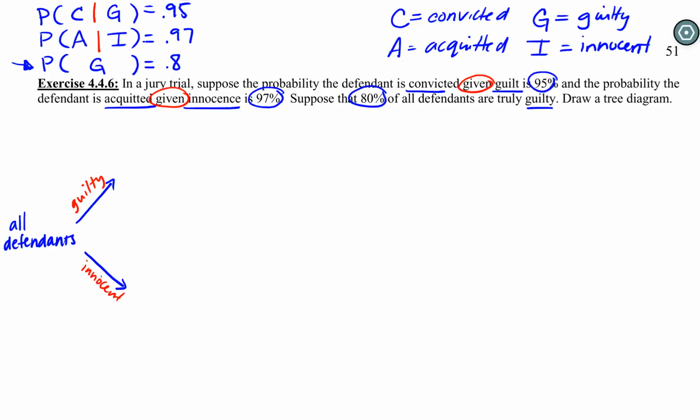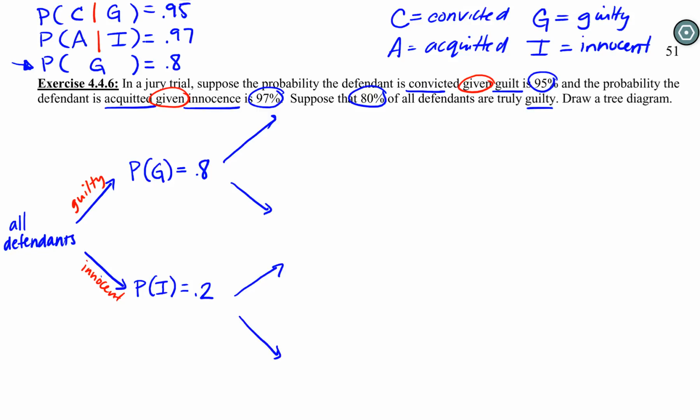So we have the probability of guilt, which is 80%, and we have a probability of being innocent. If 80% of our defendants are guilty, that means 20% are innocent. And then remember, this splits a second time. That's the whole tree of this, these branches that keep going and splitting off. And frankly, these can split into more than two. I'm just keeping it at two for simplicity's sake, and we get the idea.